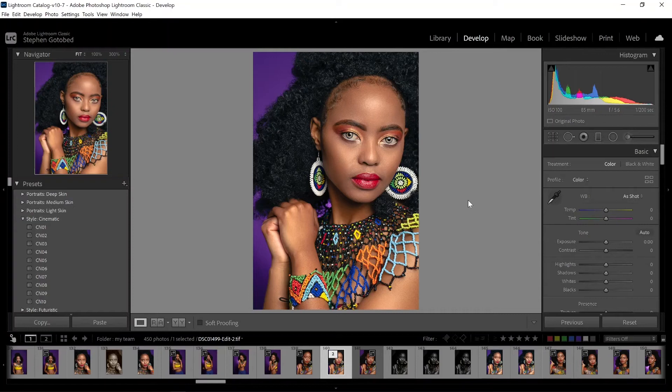Once you have your photo opened up in Lightroom — I've already done all my color grading on this one — now I want to apply a dodge and burn. I'll show you how it can be done in less than a minute. Through this video it'll take a little bit longer because I don't want to rush, but once I show you the process I'll erase it and show you just how quickly it can be done.